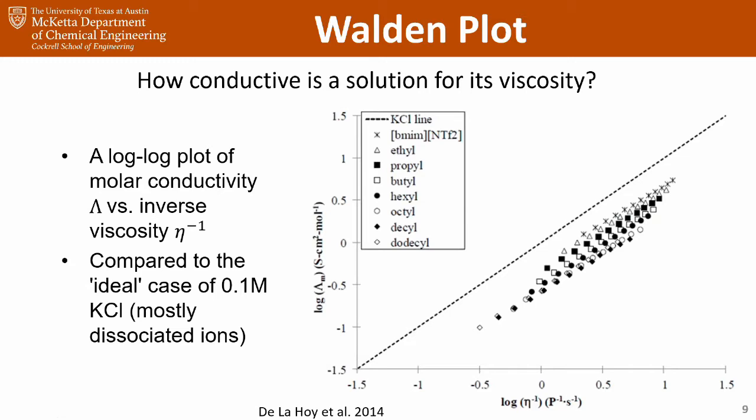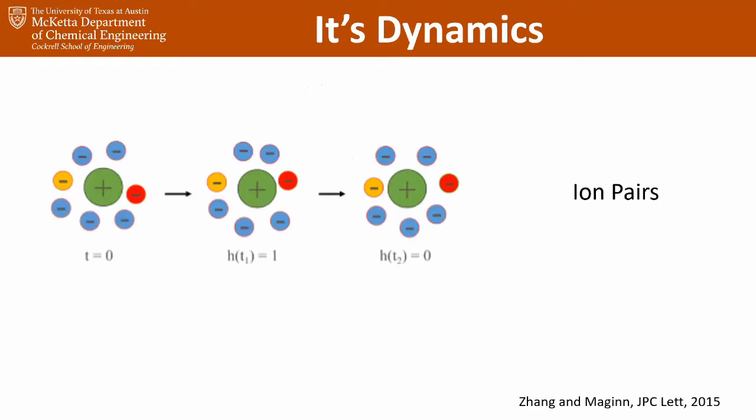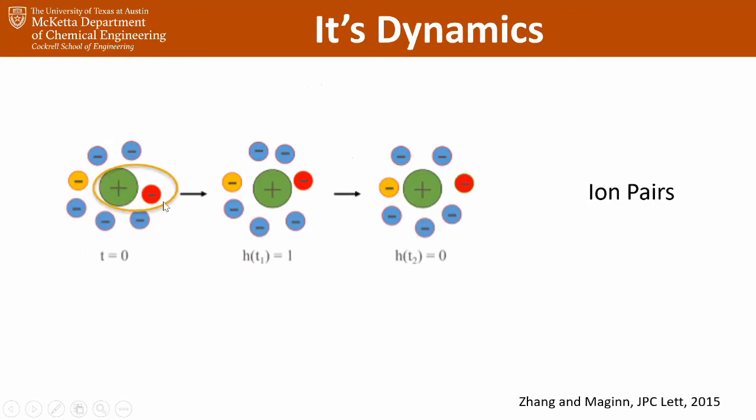The idea of an ion pair, people tend to have a static picture, whereas the Walden plot really emphasizes to us, because this is conductivity and viscosity, that this is dynamics. And here are some pictures taken from some simulations done by Ed McGinn's group. You could say, okay, at the beginning here, the anion that's closest to the cation is the one that I just put a circle around. And then as time goes on, everybody moves.